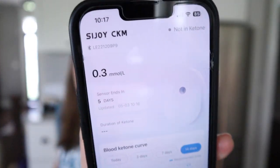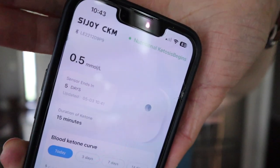Now that that's all done, I am going to probably give myself 2 hours or so for the body to manage that input. Still at a 0.3. Having continuous access to my numbers means that I cannot not check my ketone readings more frequently than every hour or two. Like I try hard, it doesn't work. So it has been about 30 minutes since I ate the sardines in olive oil. And I'm already up to a 0.5, so improvement. Very cool. And it has been that way for 15 minutes apparently.